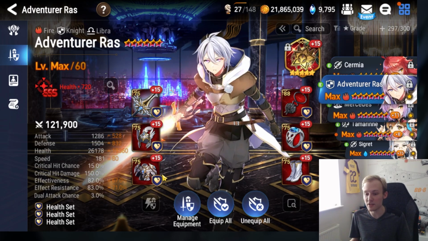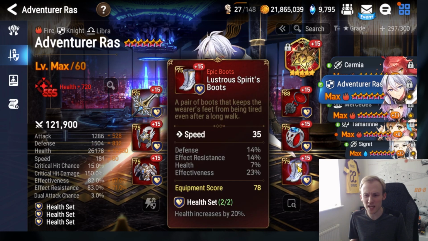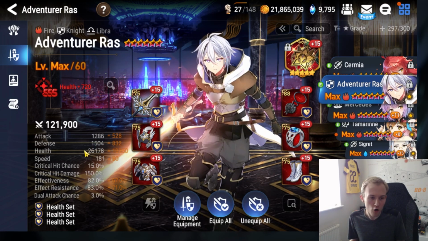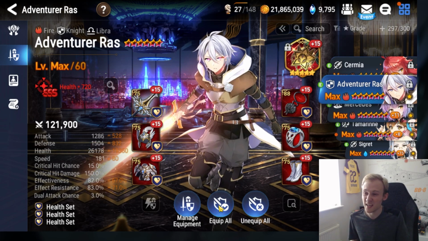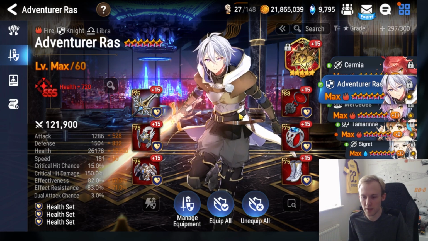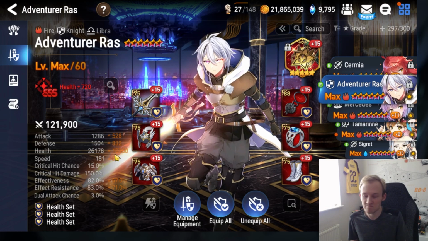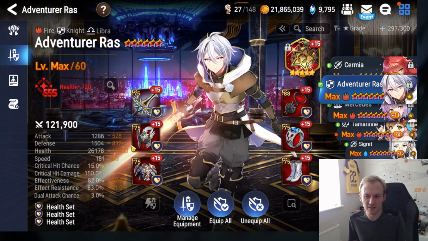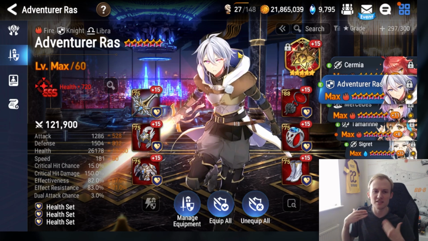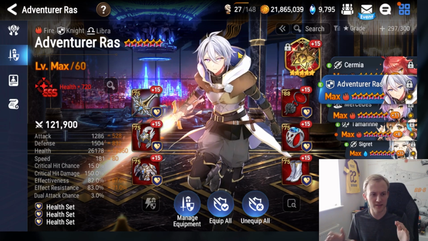So, main thing you want to take into account with this build is try and give him as much speed as possible. 181, to be honest. It could be like 200, it could be a bit higher, but it kind of gets the job done most of the time for me. Give him high bulk, just like most tanks in this game. They require good HP, good defense. Mess around with it, see how well your team is surviving, and then you'll kind of get a good idea.